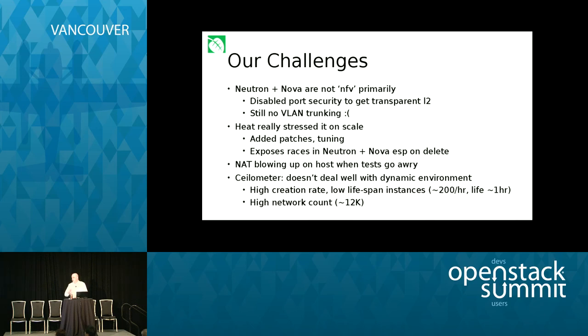YAML files are great, simple to express, but it allows people to do something that my system can't consume at the speed that they ask for. So we added a bunch of patches. There were some race conditions that I found. The community was fantastic. Posting on ask.openstack.org, people would give an answer. Posting on the dev mailing lists, somebody would come up with something. Opening a ticket on Launchpad, et cetera. It all really worked. So I'm pretty happy about that, but it really stretched us on scale, particularly in Neutron.